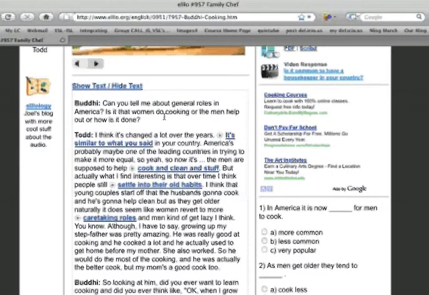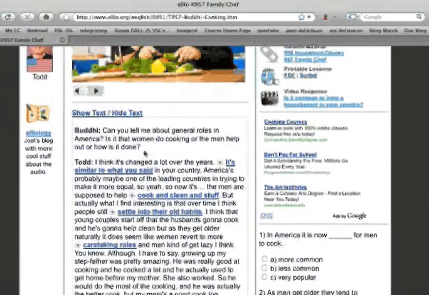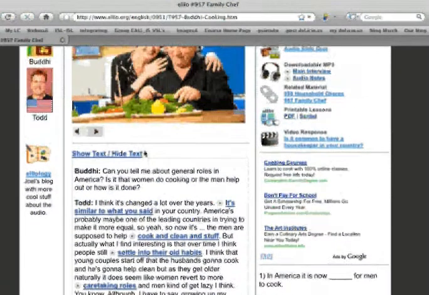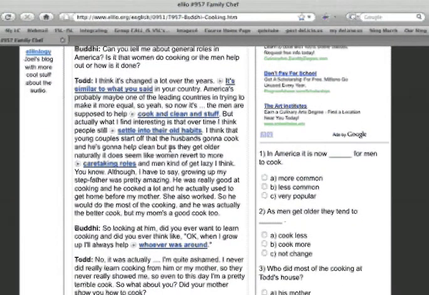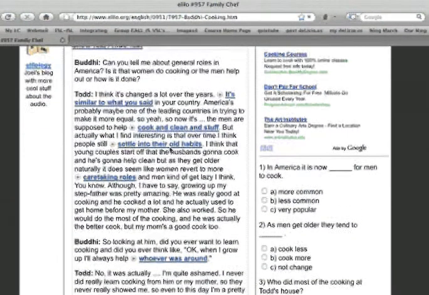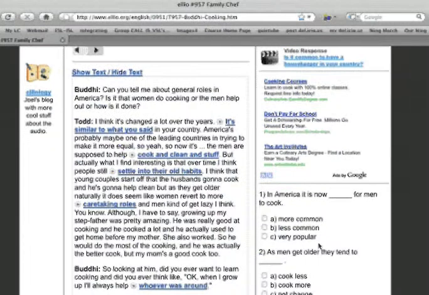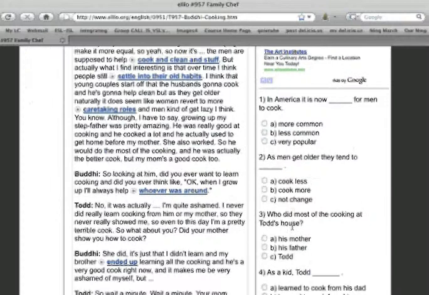Okay, I'm going to pause there. You can hear that the audio is excellent quality. And what I want to point out is that as you're reading here, you can read or you can just listen depending on if you show the text or hide the text. You have comprehension questions that are available to the student to answer. And they are marked as you go, either correct or incorrect immediately.